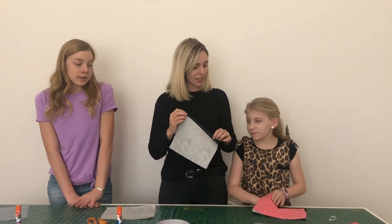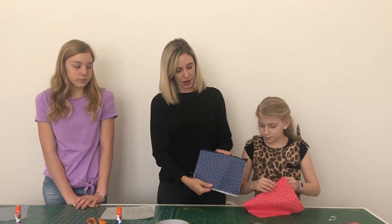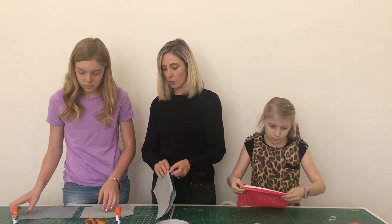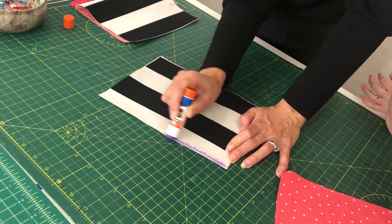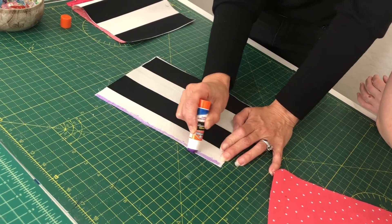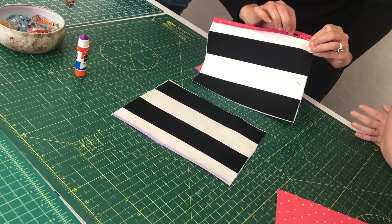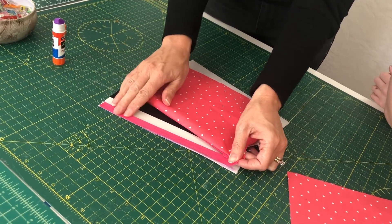They've attached the zipper to one side. This is the front, and this will be the inside lining. Now we need to do the same thing to the other side of the zipper. Start again with your main piece of fabric, put a strip of glue along the top, and attach the zipper on top. This is her other main piece — glue right along the top. It's washable glue, so if you get too much on there you can wipe it off with a wet rag when done. Go pretty sides kissing again, lining up the extra zipper piece along the top edge.